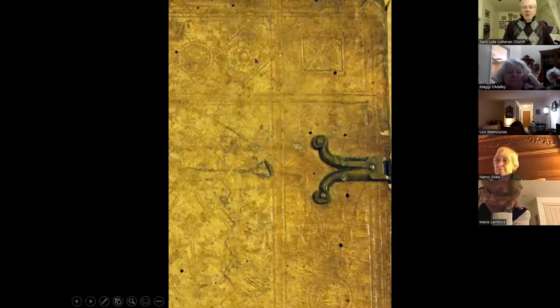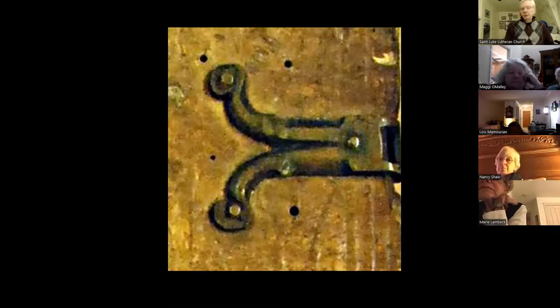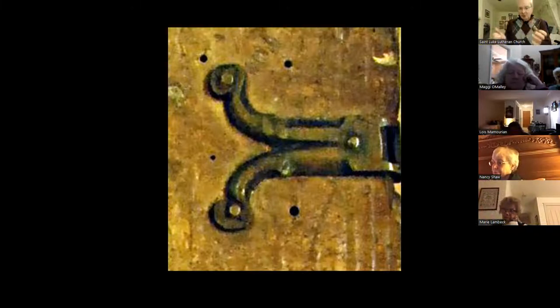You also see some other designs. We have flowers that have been stamped into this cowhide, this cow skin that has been worked on. So here we have this very attractive book. We have more flowers here. It was intended to impress you. Here's the clasp. These are clasps, in order to prevent the book from returning to its original shape, which is what the cowhide will do if you don't secure it. So you actually clasp this.